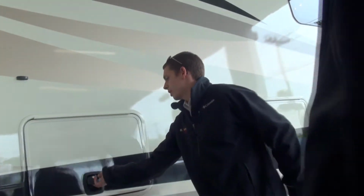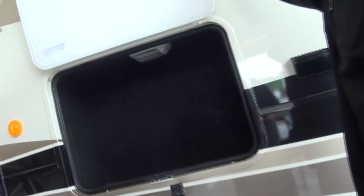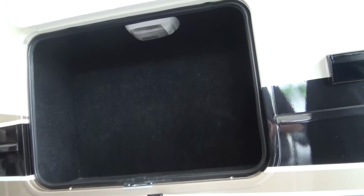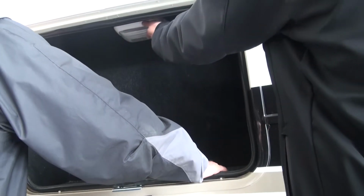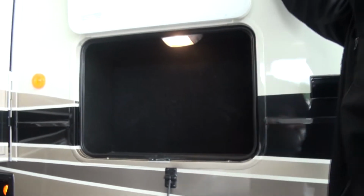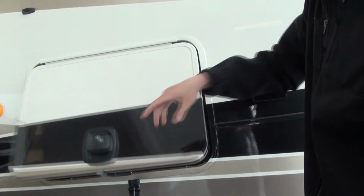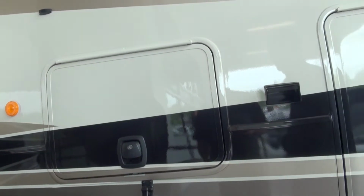Right by the door here, we have one of your storage compartments. Okay? You could also do something as far as an exterior TV if you wanted to mount something like that out here. But for the most part, it's really just a storage bay. And then we have some exterior 110. No 12 volt. So as long as 110 is provided, you've got it here. Okay? And I do love those slam lock doors compared to the old trailer ones.